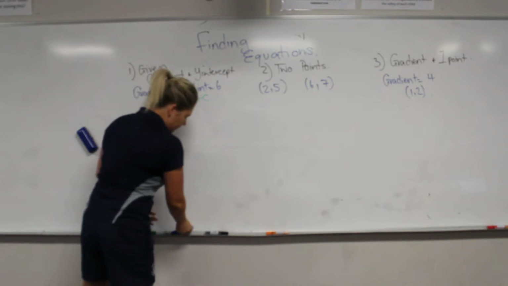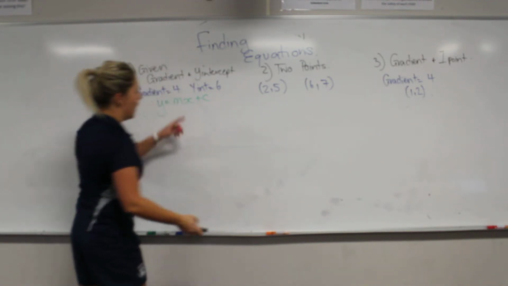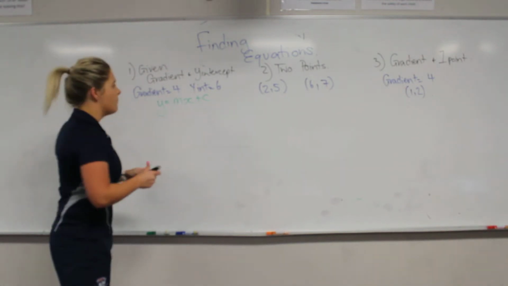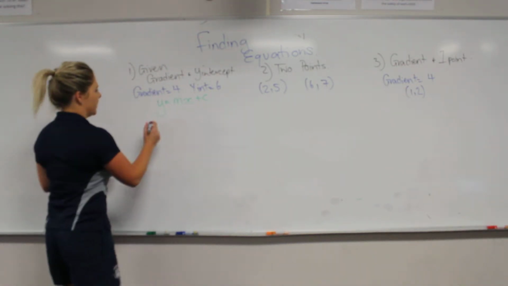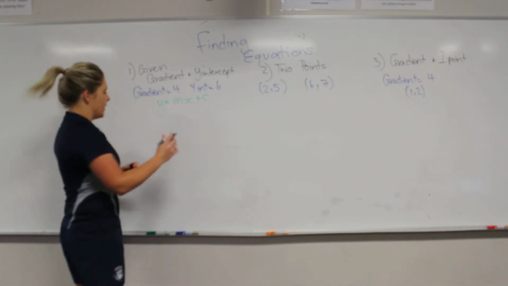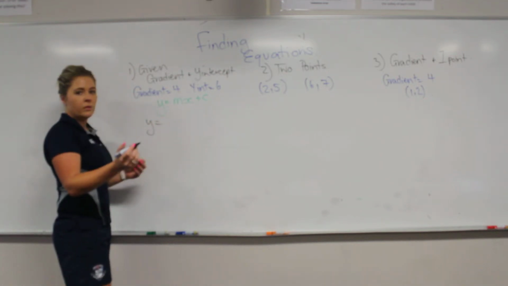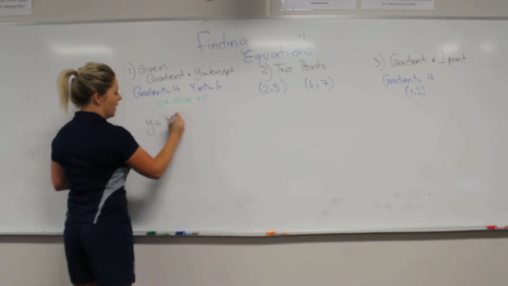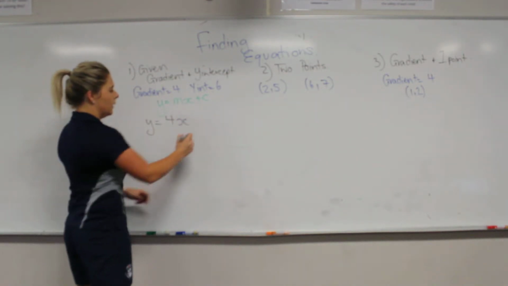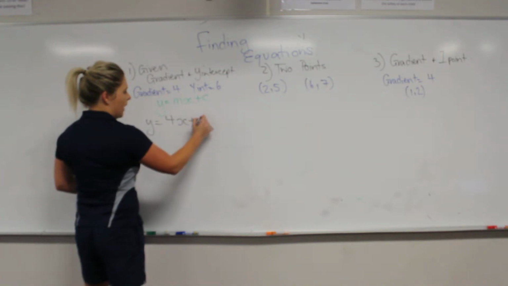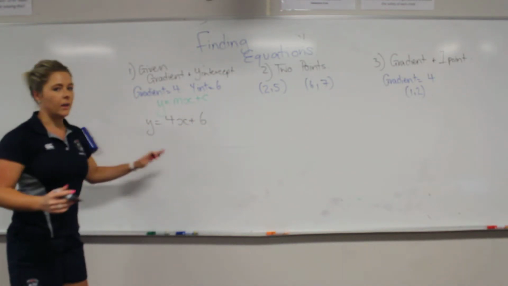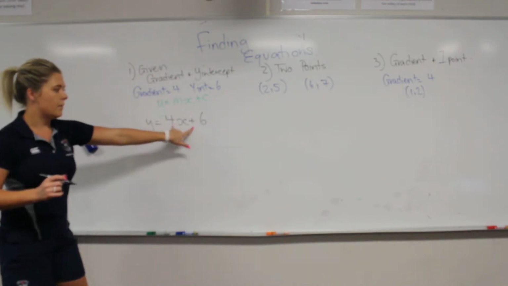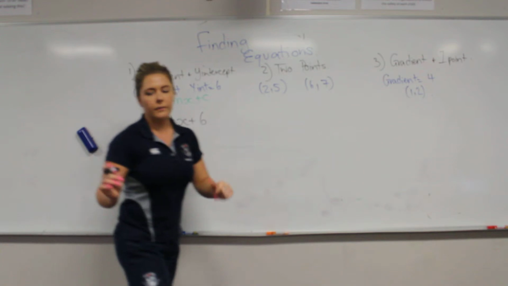From here, we can pull out the gradient equals 4 and the y-intercept equals 6. So this is the most straightforward way you can do this one. So y and x will always remain as variables, but we know that the gradient equals 4, so we can substitute 4 in for m there, keep x as a variable, plus my y-intercept there being 6. Alright, that one is nice and straightforward for you there. There's your gradient, there's your y-intercept, substitute them in, and done.